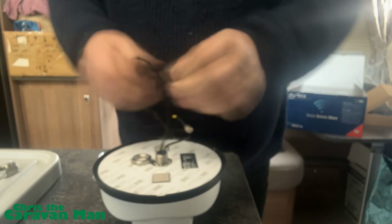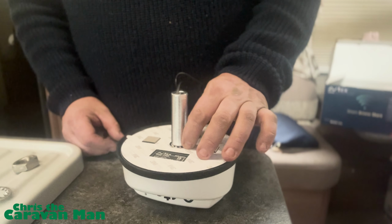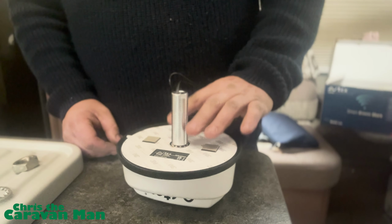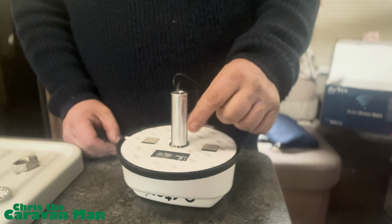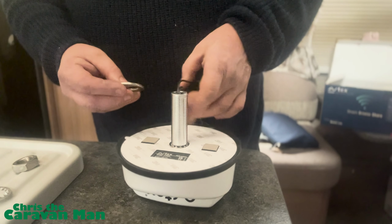Right, so that's the shaft put on. You may have noticed before I put the shaft on, there was a little stumpy bit of thread in there. That's for different height vehicles. So basically, if you've got a camper conversion or something with a very thin roof, or put it on a different vehicle completely, obviously you don't want this great big pole on it to knock you in the head every 5 minutes. So this pole is an extension because the roof on the Bailey Caravan is quite thick.